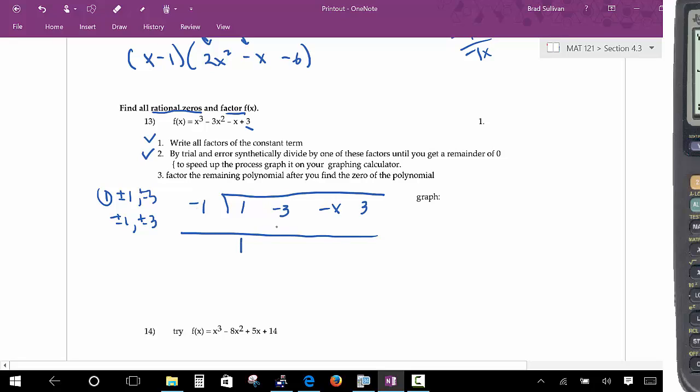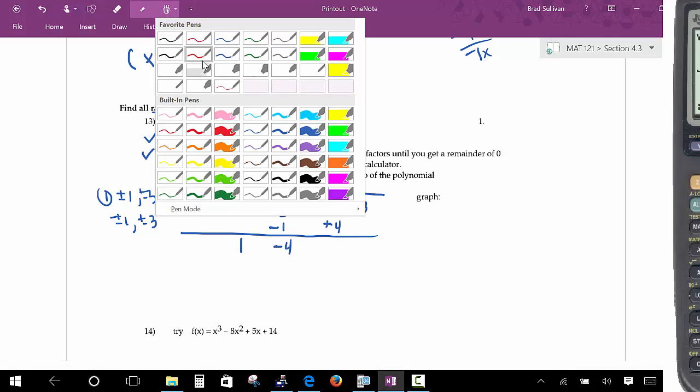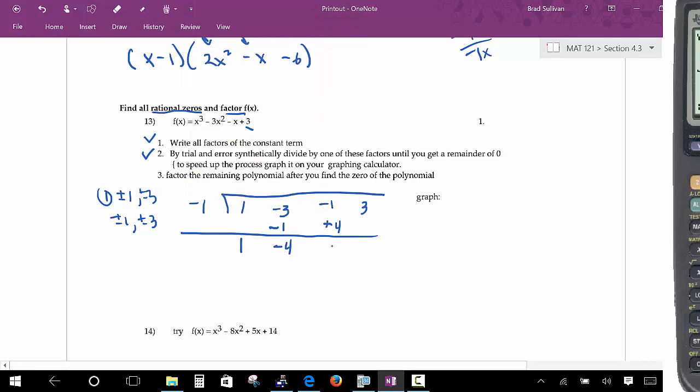So bring down the 1, multiply, that's negative 1, that's negative 4. I don't know why I put an x there. I should have put a negative 1 there. Okay, multiply, that's negative 4. Add the column. What in the world am I doing here? Positive. How did I catch my mistake? I knew the remainder was going to be 0. So it helps if you understand the little things that you're looking for in the problems, okay? All right, so let's finish that up then. So that's supposed to be a negative 1 there, so that's 3, that's negative 3, so that's 0, okay?